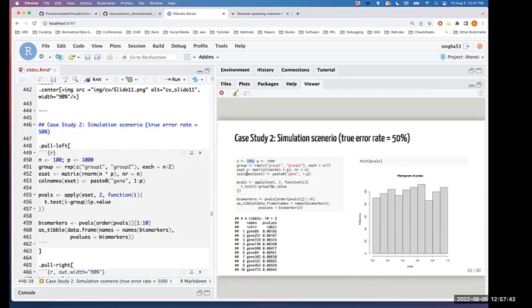I've done a t-test for each molecule, or each feature, in my gene expression data set, and come up with a list of p-values. Then I ordered the p-values, picked the 10 molecules with the lowest p-values, and I have a list of biomarkers.